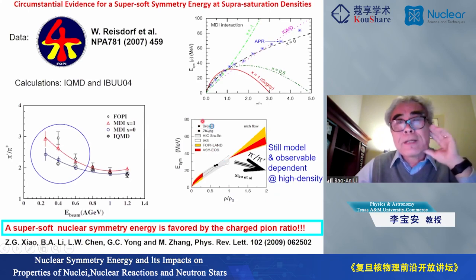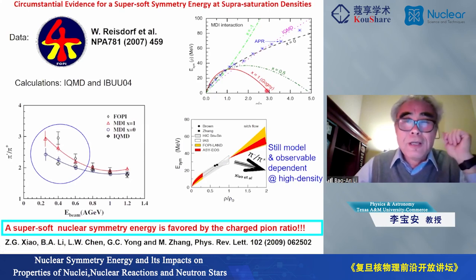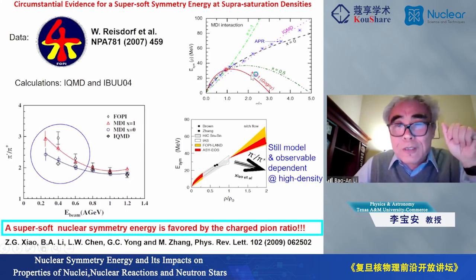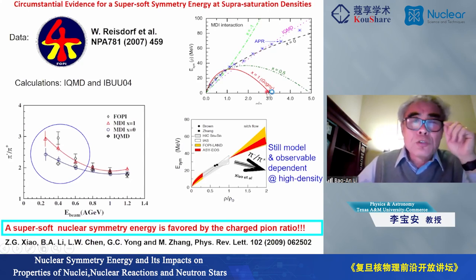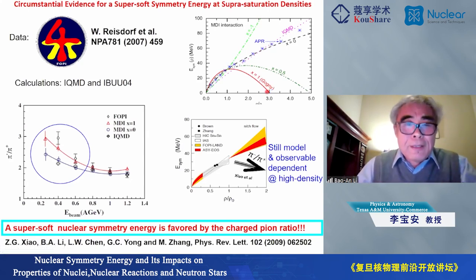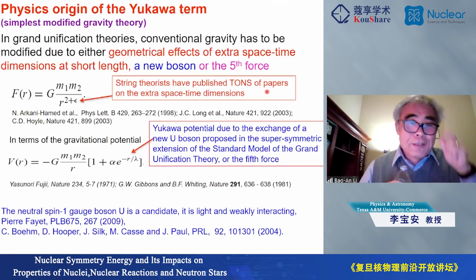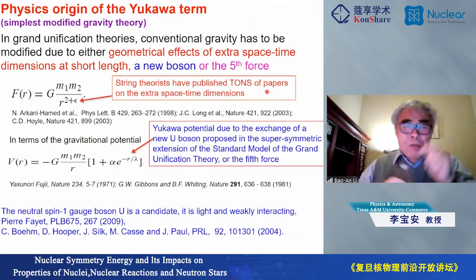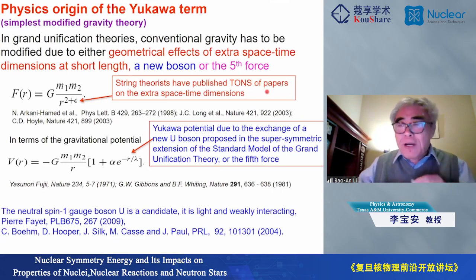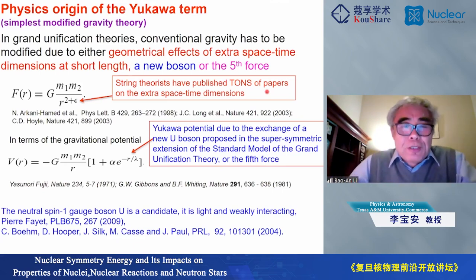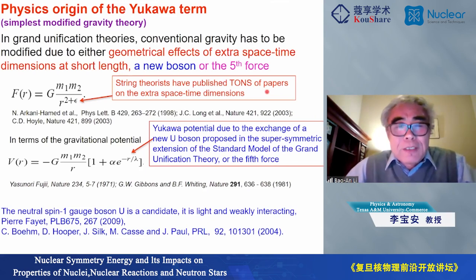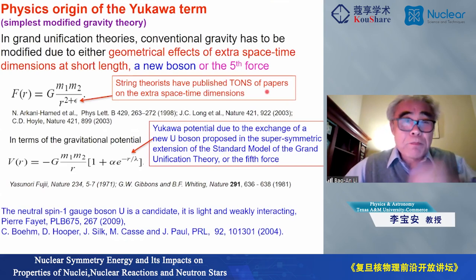Now, one question you may ask right now is, when you have a symmetry energy like this, can you support two solar mass neutron stars? The answer is no. Just with this symmetry energy, we cannot support two solar mass neutron stars. But I mentioned earlier, you have the opportunity to modify the total action of your system. You can modify gravity or the equation of state. So if we can really be sure the symmetry energy goes down with increasing density, then maybe we can look into the possibility of having modified gravity.